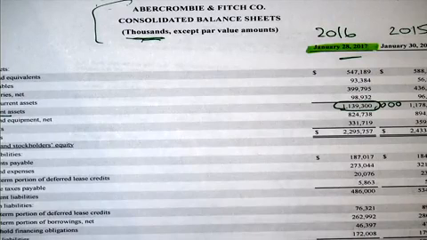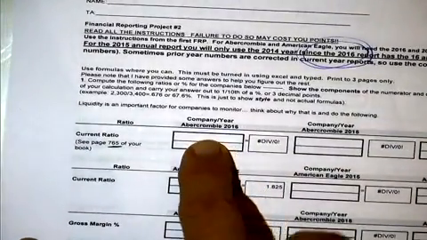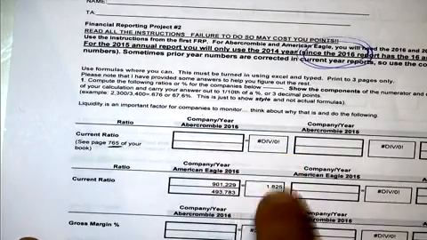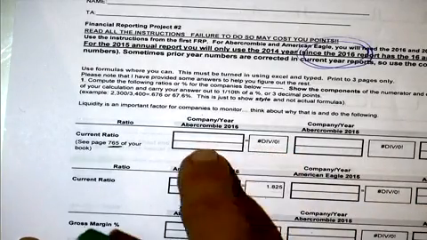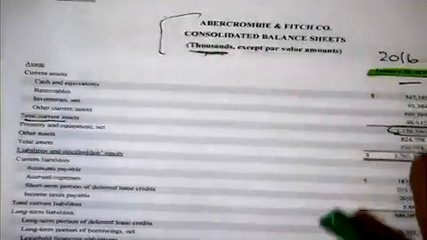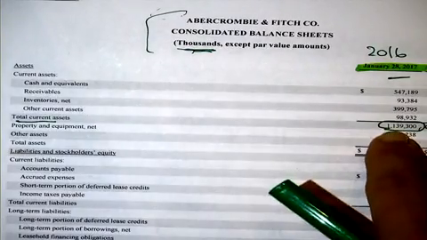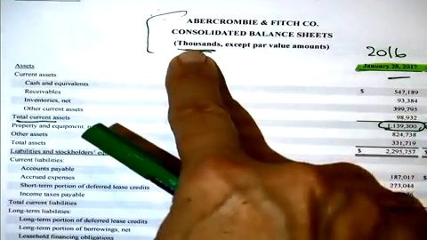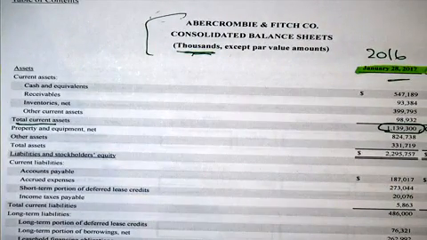$1 billion. When you're doing the financial reporting project, you'll notice that I don't say that you have to add zeros here, because it's not going to change your ratio to just add zeros. So all I really care about is that you put the numbers down. You do not have to add zeros, but just remember, when you're reading this, it's not that they have 1 million, they have $1 billion. So it's just something to think about, especially when you're comparing it to American Eagle. Are they in billions or are they in millions?